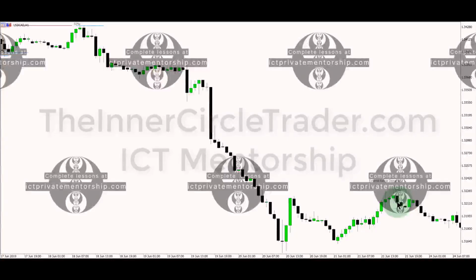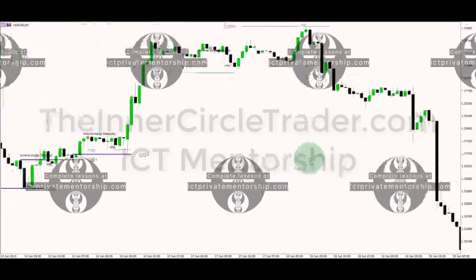Think about it when I first gave order blocks. You don't think I got 1,000 emails in the first month asking me, is this an order block or is this an order block? You're just now getting introduced to it. So allow me to flesh it out. We spent a great deal of time on fair value gaps recently. So now we're going to spend some time with this one. There's so many things we have to learn, but you have to give me the required amount of time for you to digest certain things. Trust me, it will click, but you gotta spend time with it, and I will give you more information about it.